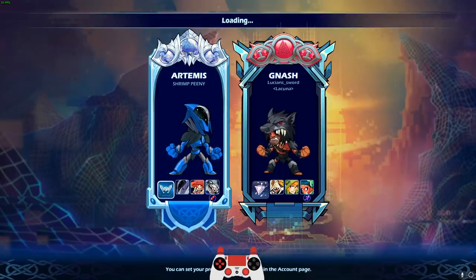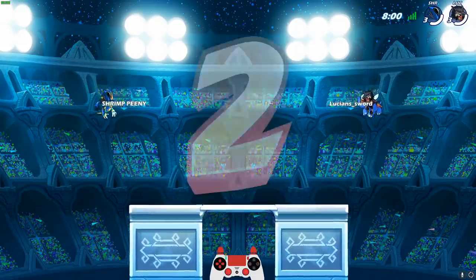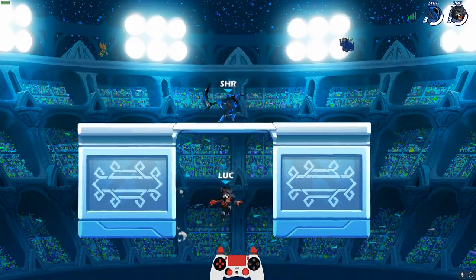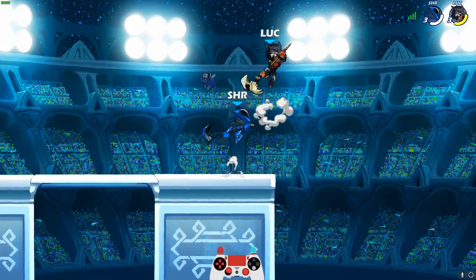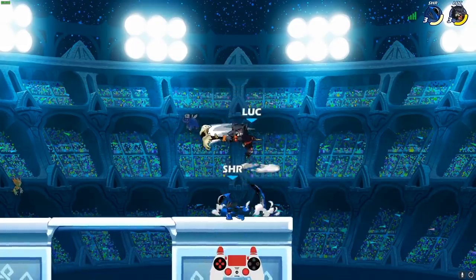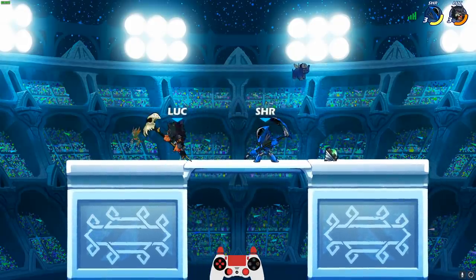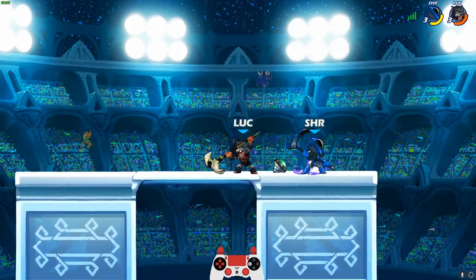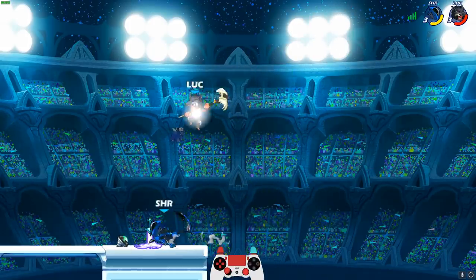Alright, going against Shrimp Peony. Alright, nice. Nice name. He's got Artemis, Ragnir, and was that Azuri at the end? I didn't catch it. Alright, here we go. Come on, Shrimp! Oh man, he's actually pretty good with that sight! He has got the spacing down.